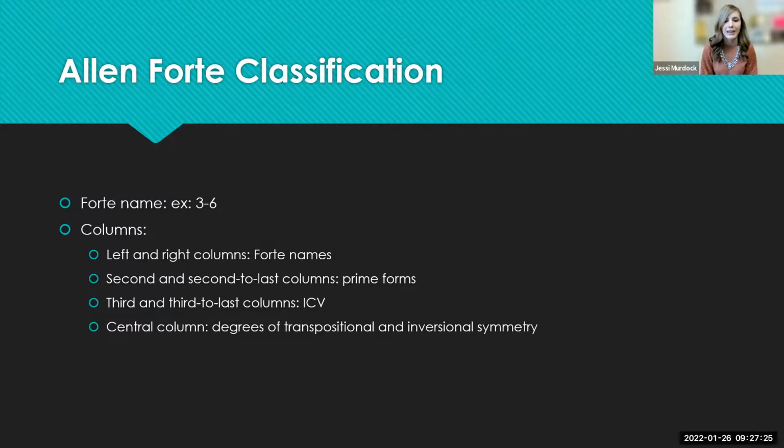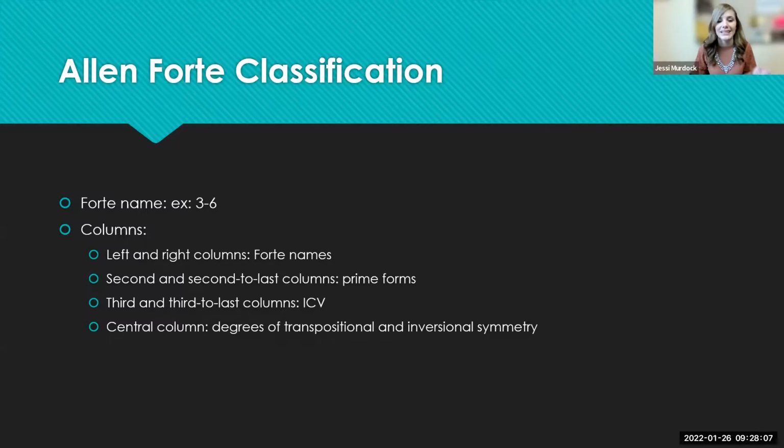The way that these work is the column on the left is going to be, in the example that I'll show you, trichords. So there are sets that have 3 pitches in them. But the one on the very right is going to be kind of its opposite. It's going to have 9. So the ones from left compared to right are going to add up to 12 all the time. Okay, so the Forte name example that I gave you is 3-6. The 3 at the start means that that set has 3 pitches. So the first number is its cardinal number. 6 means it's the 6th one down the list.